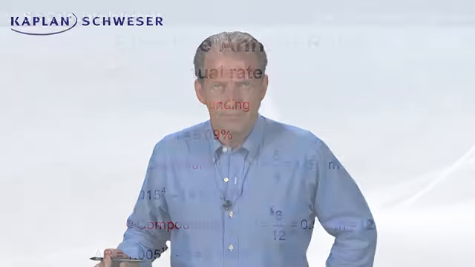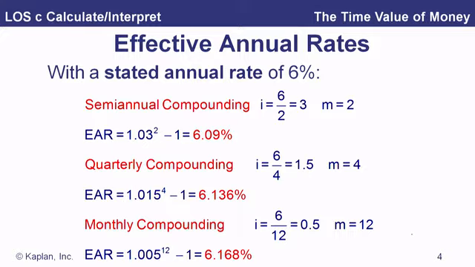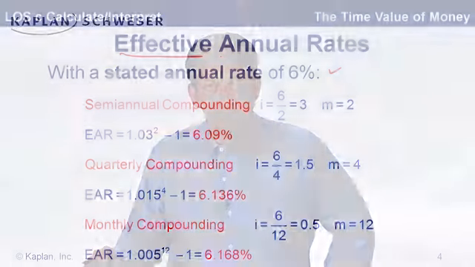Now we've got to talk about stated rates compared to effective rates. Now when we say we have a stated annual rate of 6%, then we need to know what's the compounding period. If the compounding is annual, then the effective annual rate is 6%. But what if we're getting 3% every 6 months so that we're earning interest on interest over that second period?